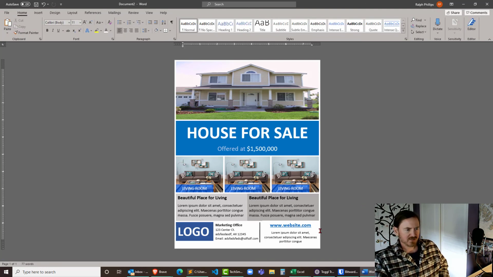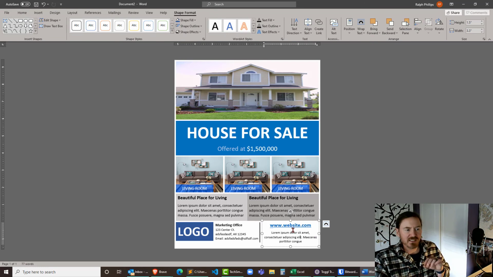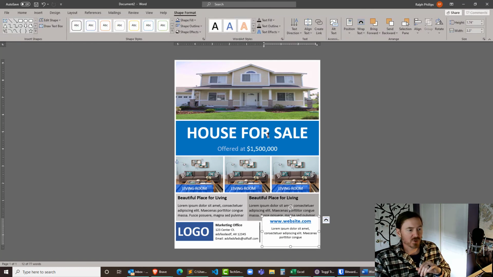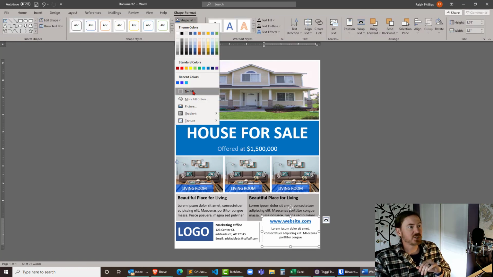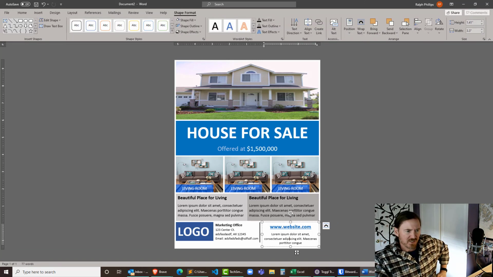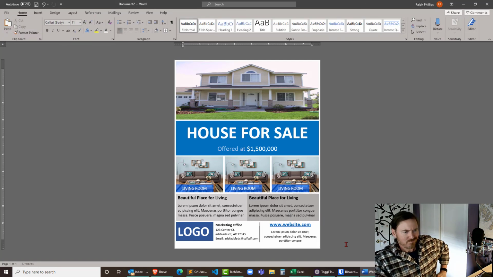Click away. How's it looking? Oh, pretty good. Now I can see that my white overlap, you can see it if I do this, that text box has a white background. So if I click on the border, I can go to the fill and choose no fill. So then it's truly a transparent background. And sometimes that helps quite a bit. Yeah, looks pretty good to me. Let me just move it up a little bit higher. Click away. All right, I think I'm pretty satisfied with that.